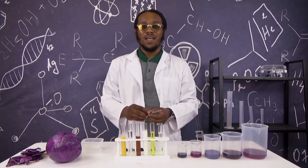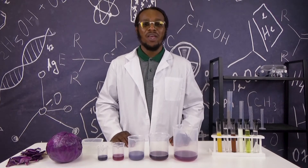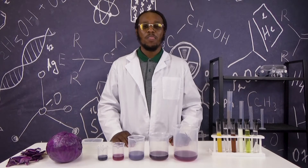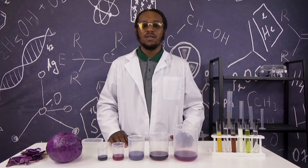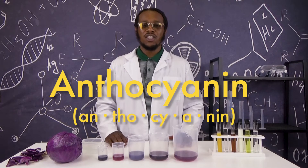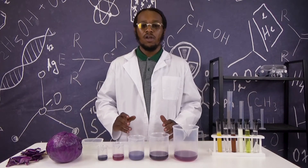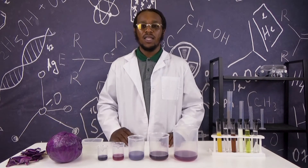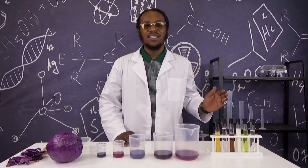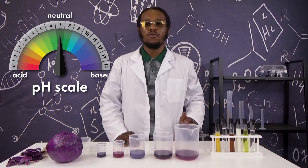Alright, now that we have completed the testing, we have our results. Now that we added our household items inside our red cabbage indicator, you should have noticed that the color has changed. I'm going to explain to you why this has happened. Red cabbage has natural dyes which give it its colors, and the substance called anthocyanins is a substance that changes the colors of almost all bright-colored fruit and plants. The color depends on the acidity of the environment, and by adding household items into our red cabbage indicator, we are changing the acidity and the color of the cabbage.